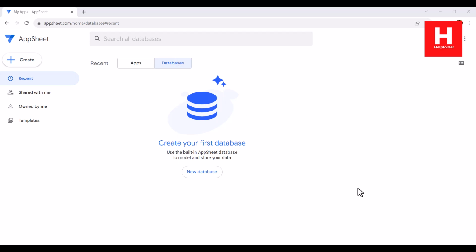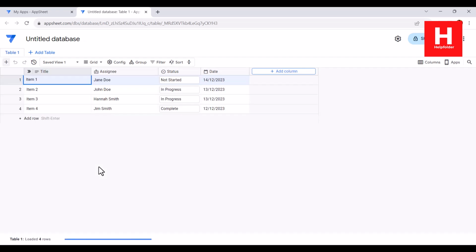Okay, so let's take a look at a mileage log tracker in Google AppSheet. So we'll start from scratch. Currently we don't have a database, so we will create one table within a database, right? For those who are into accounting, they know the mileage log tracker is usually used when you are tracking mileage for your depreciating automotive assets.